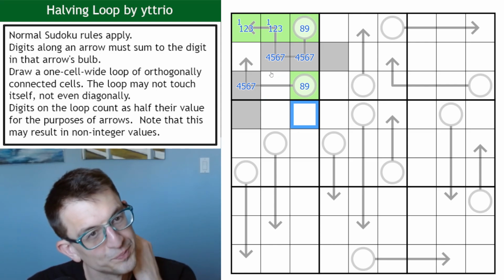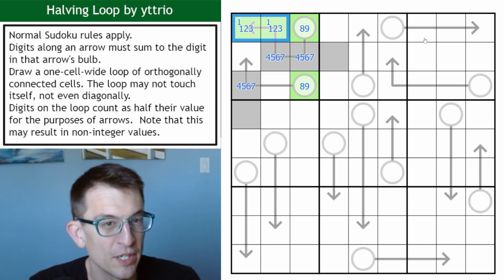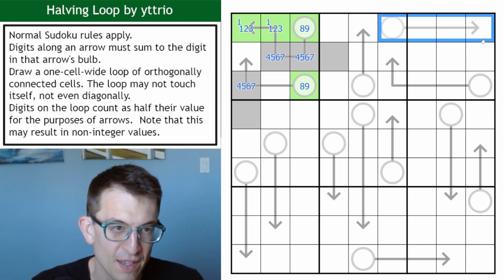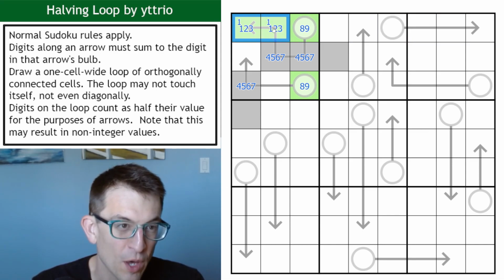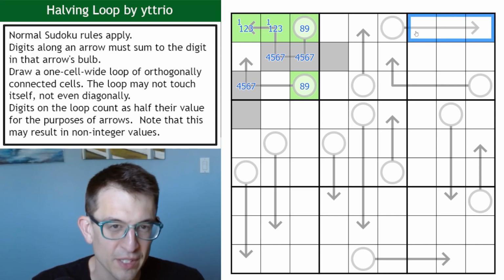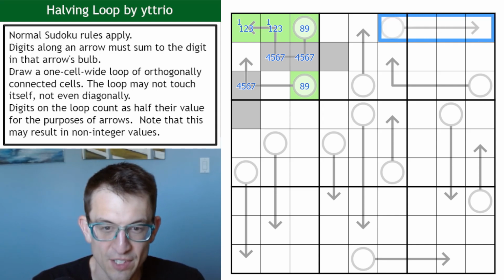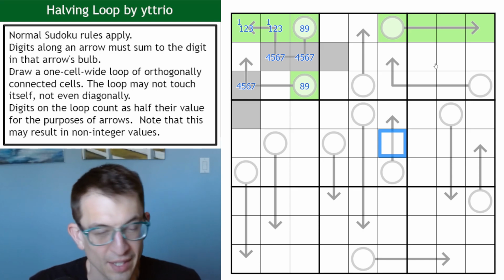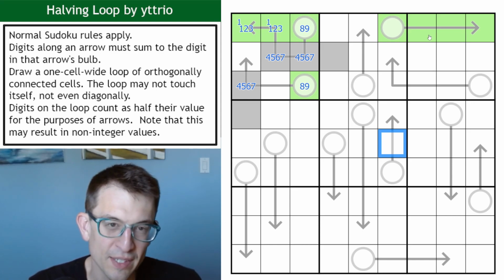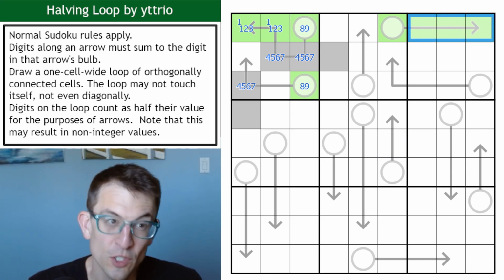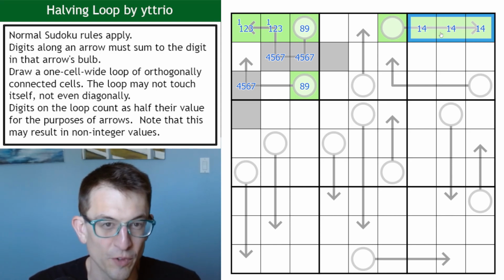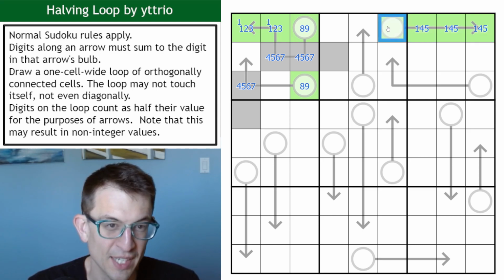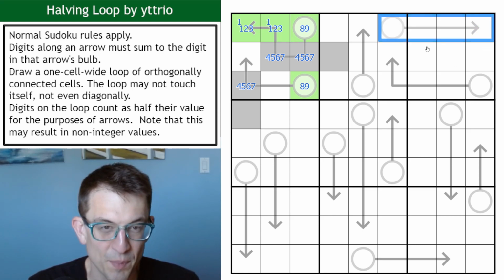for now. But that one is really useful for this arrow because this, well, I guess it's not the 1. It's the 1 with 2 or 3. Because this arrow here, let's say none of this were loop, right? Then what that would mean is this would need 2 digits from 1, 2, and 3. Because if I didn't, the lowest I can make it is 1, 4, 5, and that sums to 10, which doesn't work. So at least something here is looped to have it.